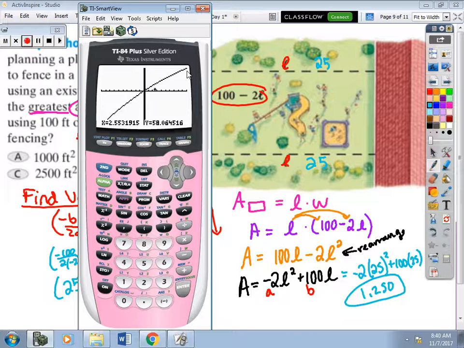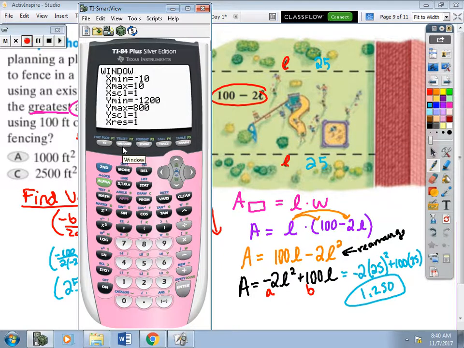The last thing I want to show, and I know I'm losing a lot of you right now, this button up here, for those of you that are graphing calculator fans, you like it. This window button, what it does is it allows you to manually change the window. So let me go back to zoom 6. All right, if I press window right now, it's going to say negative 10, positive 10. That's showing you the x minimum and the x maximum, the y minimum and the y maximum.